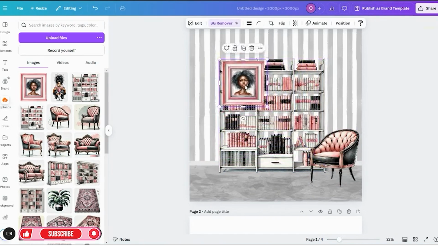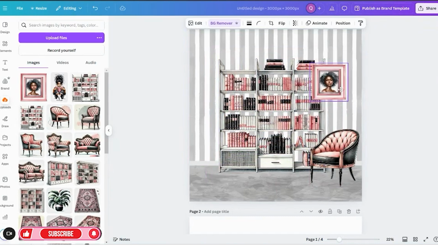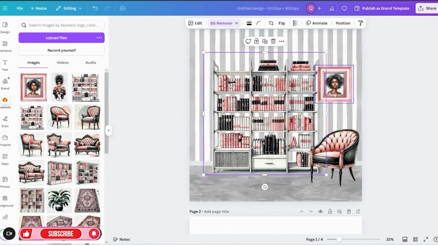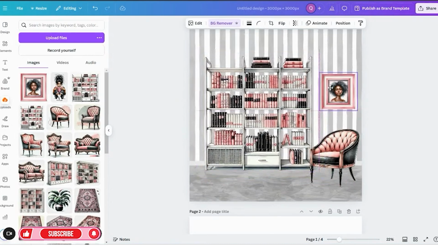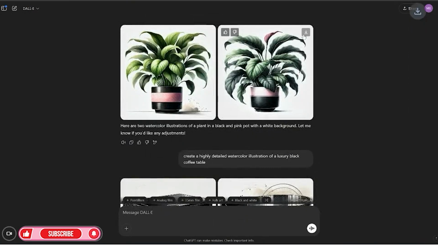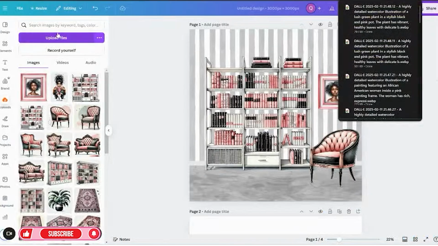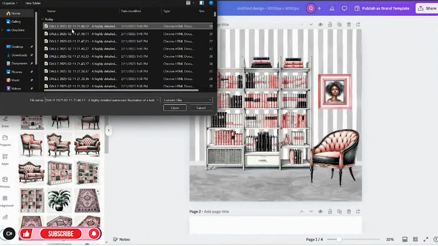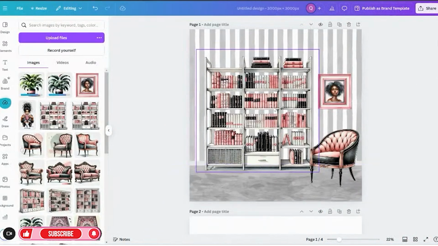So we could put a picture right here, and I do want to grab those plants, so I'm gonna move this over because we want to make sure that the picture is in the background. And I'll show you how to make it look like a shadow in 1 second. So now we're gonna go back in and we're gonna grab these 2 plants because I do want these plants as well. So we're gonna go back, add in those plants because I do want some plants, and we could actually put those on the top of the shelf, which is really good. So let me see which one.